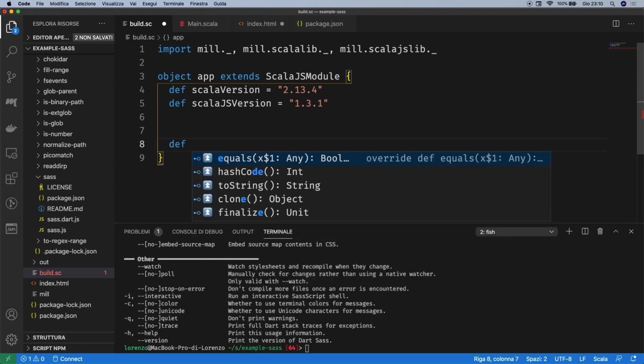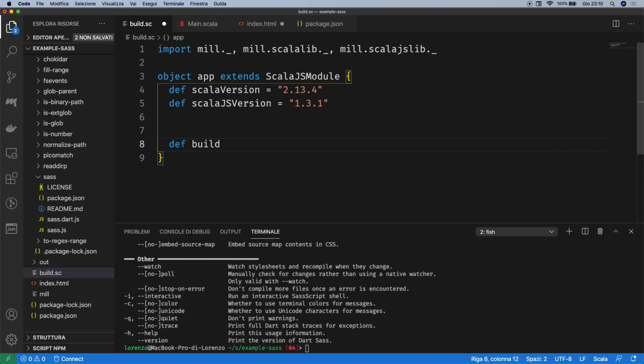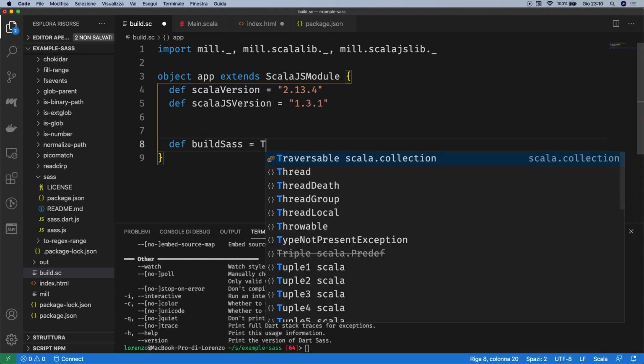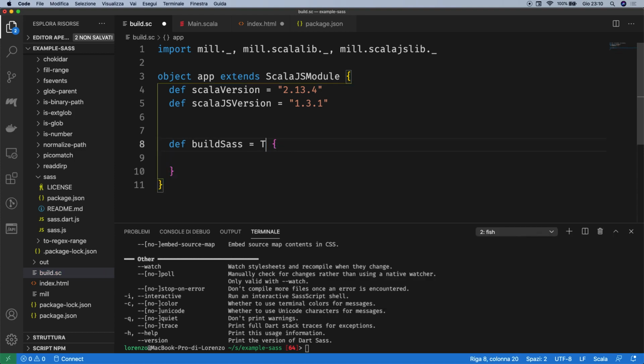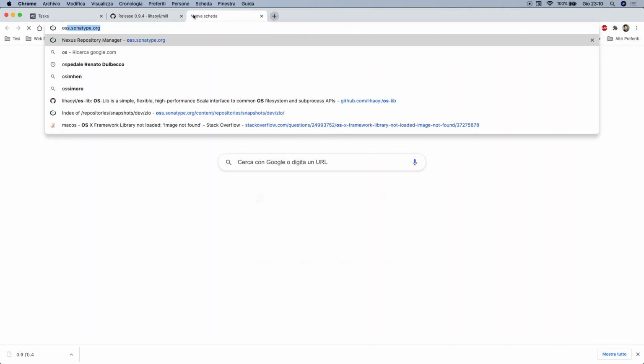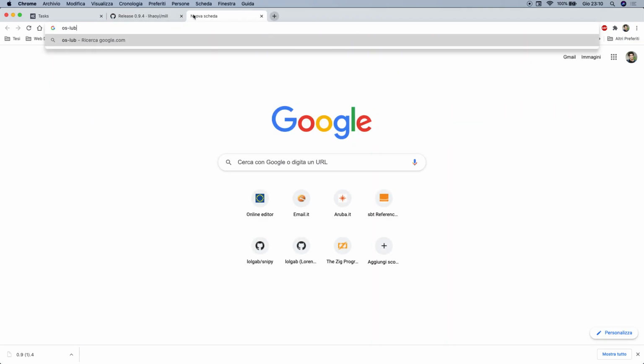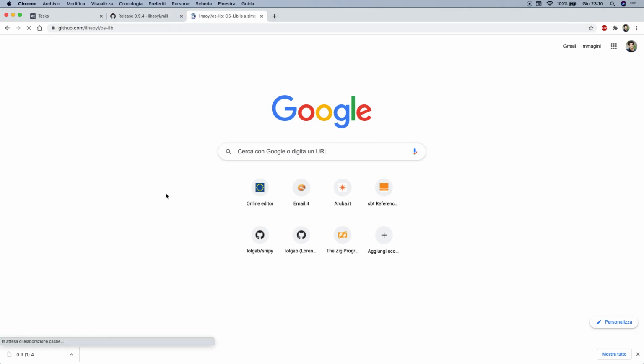So what we do is we create a task like buildSass, and tasks are created with a T like this. And in this task, we want to say run this compiler like this using os.proc. os is a library, os-lib, that you can find here.